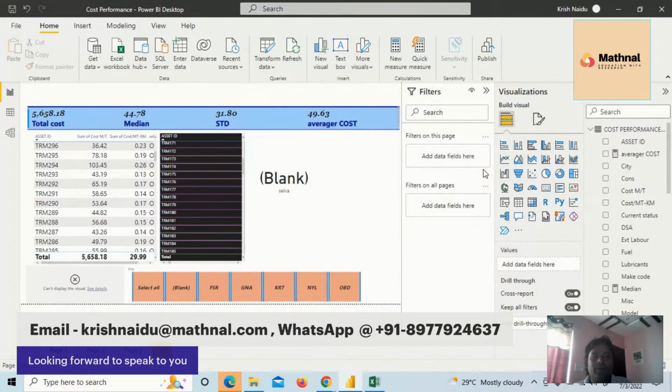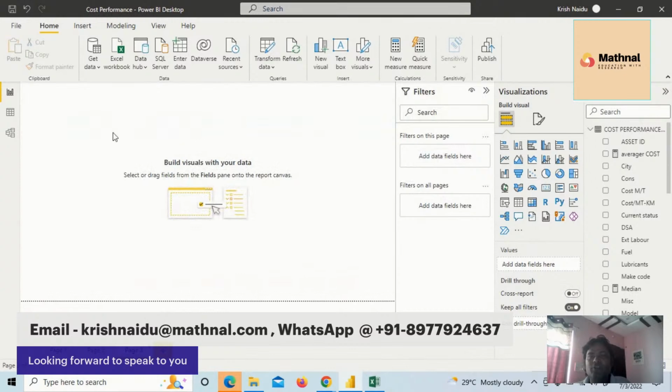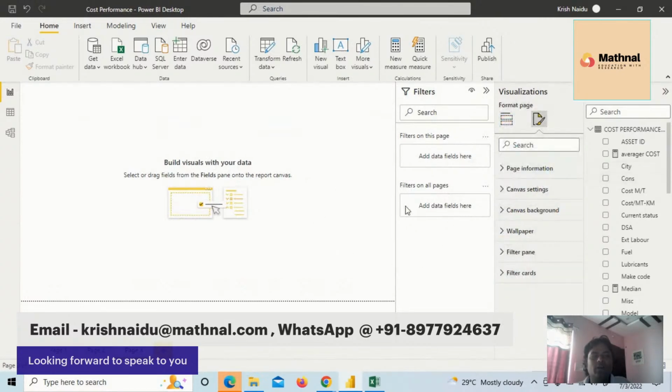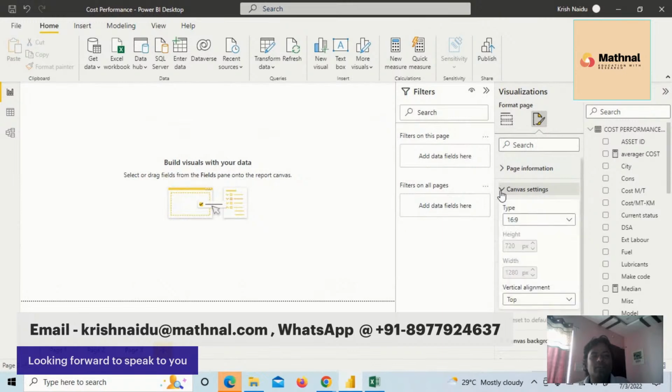Now I'll directly take you to the Power BI environment. I'll open a new page here. If you look at this page, it is a dashboard page. This is the page area, the length and breadth of the area, and I want to change this particular area. So I'll go to the canvas settings and click on Custom. Custom, and I can change the height and the width of this particular page.